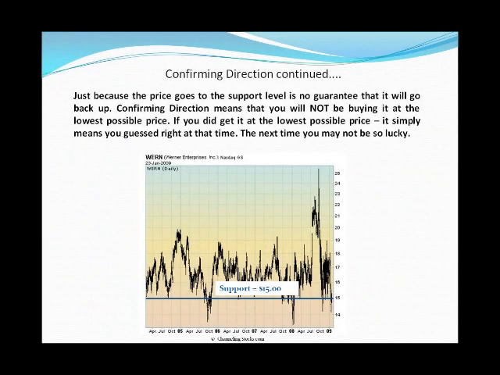So back to the chart with the support and resistance lines. We see again that $15 was the support, and we just explained why we chose $15.50 as our buy price. We wanted the price to move up, also known as confirming direction. So why did we choose $17.50 as a sell price? Why not $18 or more? Our philosophy is simple. This is to take smaller gains over and over again.